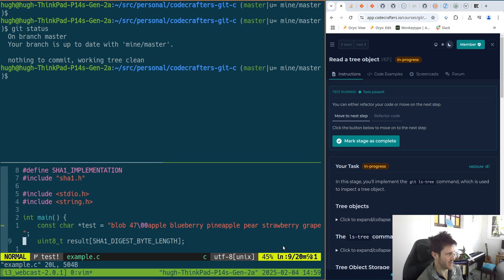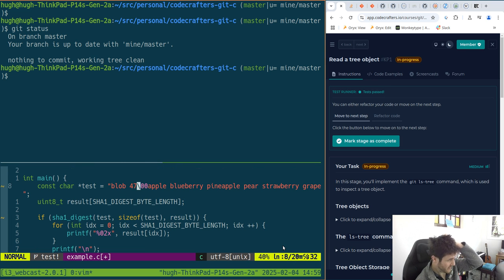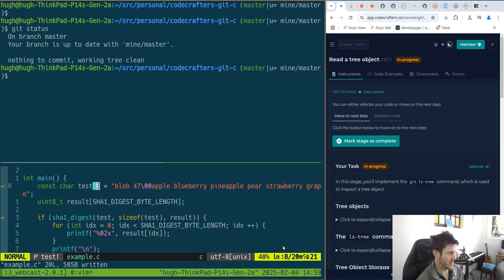So here we can still have that because that's just in our stash, and I think the strlen had to change to sizeof, and sizeof kind of works, but we need to do this instead, which will make a static array, and we'll just do what it's told. Theoretically I should do sizeof test divided by sizeof of 0 character, but I know these are characters, so the sizeof is 1, and this is just for testing.